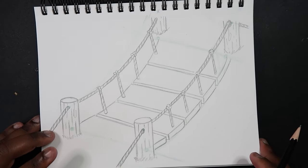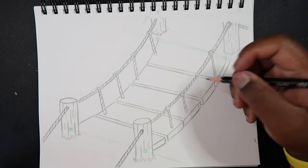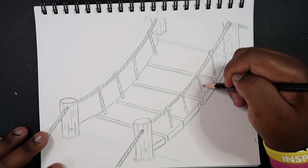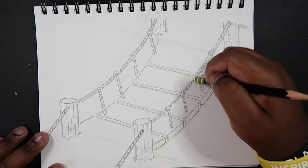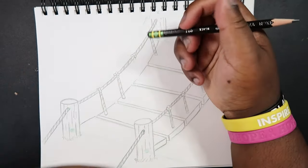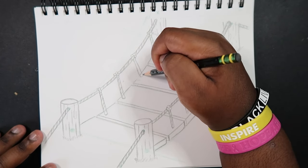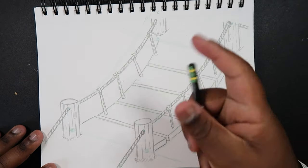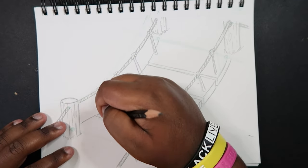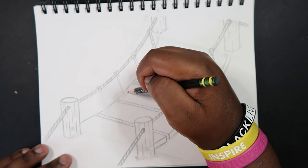Alright, now the wood is all drawn, and this line does seem a little bit off, so I'm just going to reposition that really quickly. Just place it closer to the middle of this piece of wood. And same with this one, so light. Erase it, fix it up, make it go to the middle. More of these lines need fixing, so I'm just going to do that really quickly.